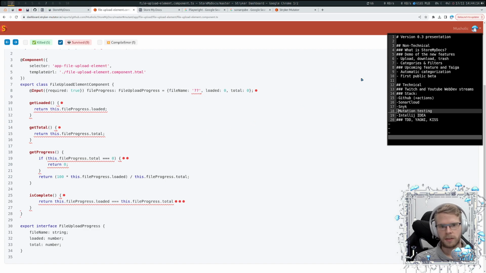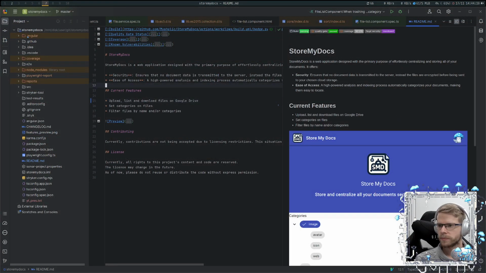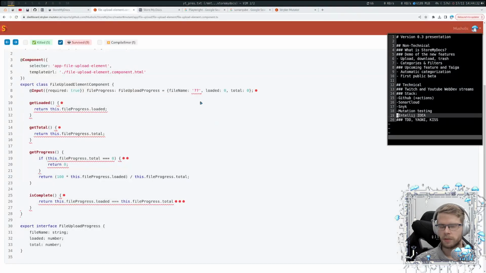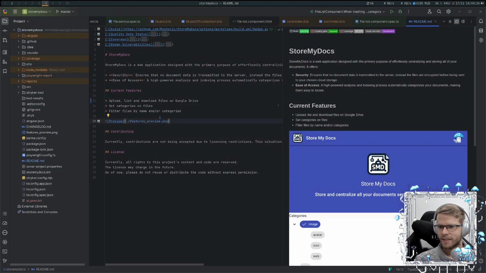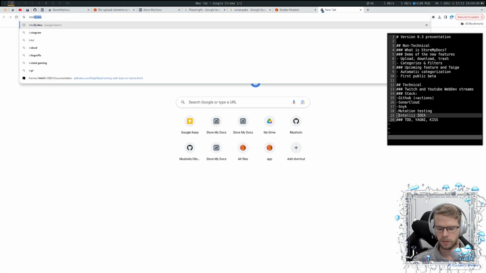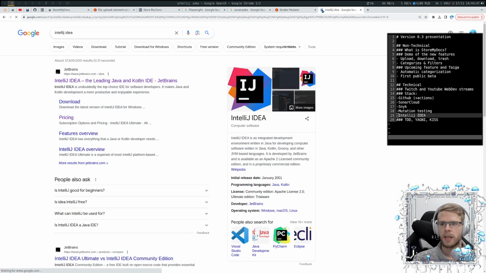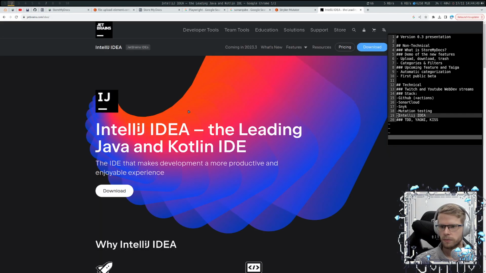Let's have a look next at my IDE. So I'm using IntelliJ. Well, I don't have really much to say about it, but if you know about it and if you like it, feel free to share the like. No, but if you don't know much about it, I can give more details. Yeah, you can see me working on it. I'm used to it. I like to use it, so yeah.